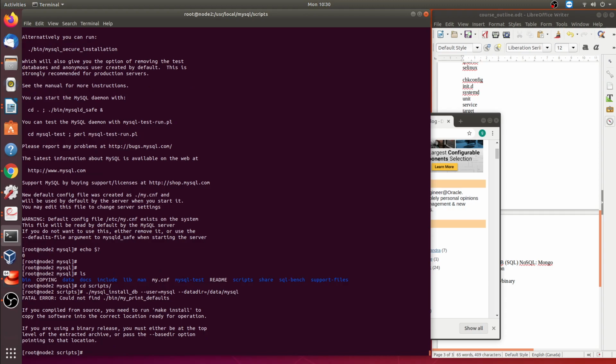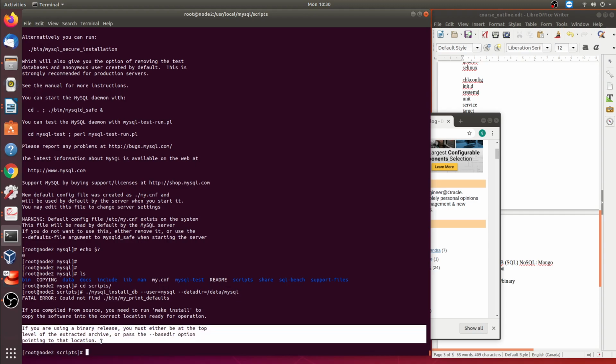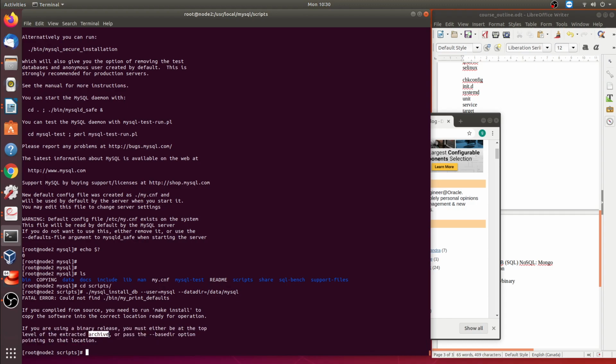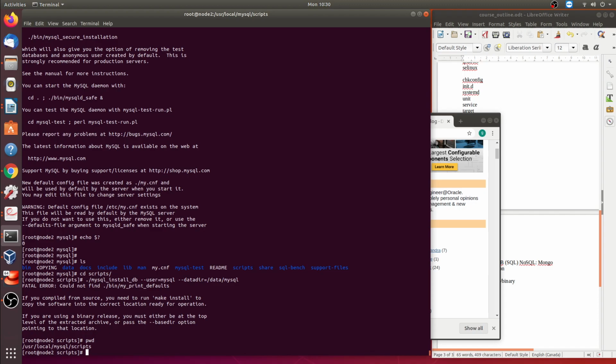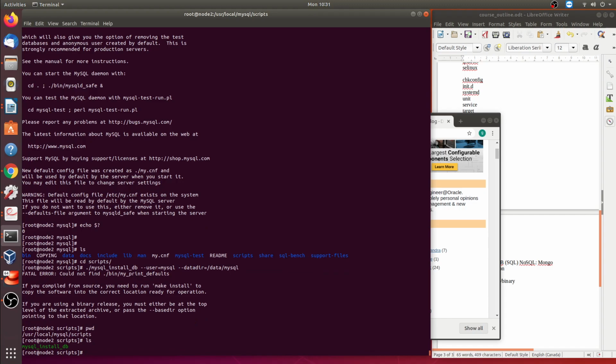Yeah, so there's some error, but you need to pay attention to some information, because this is called a binary release, right? So you can either provide the Linux architecture, or provide a base dir, because I'm already inside this script itself. If I didn't define a base dir, by default the base dir is just this folder, but this folder doesn't have anything, so that's why the install fails.